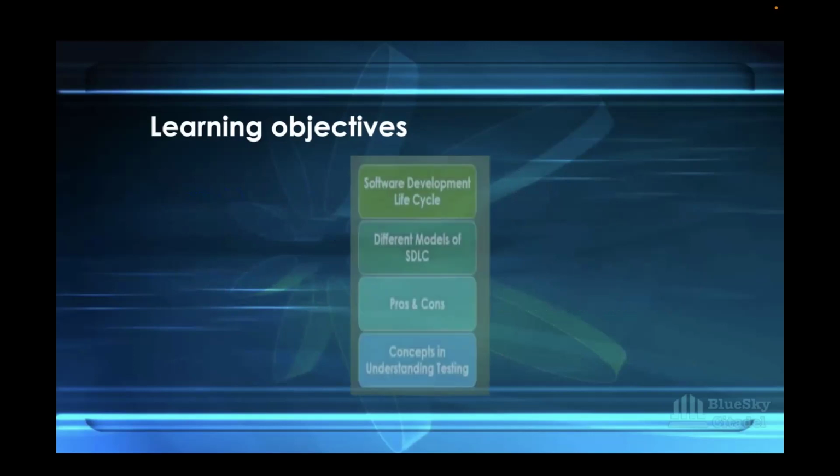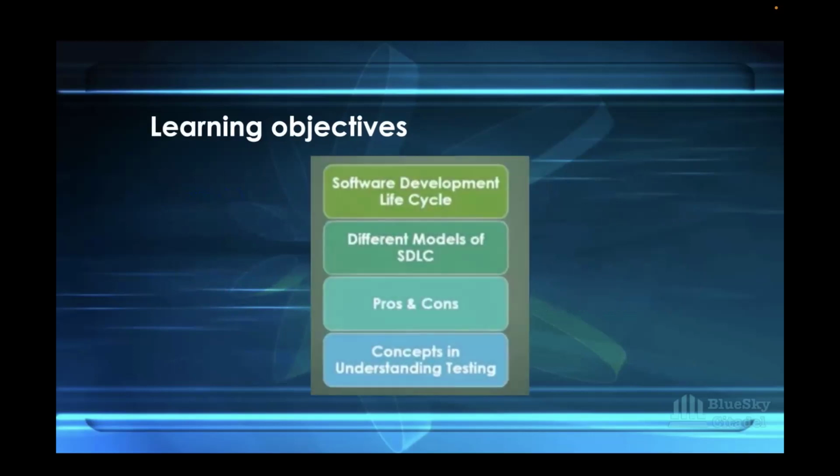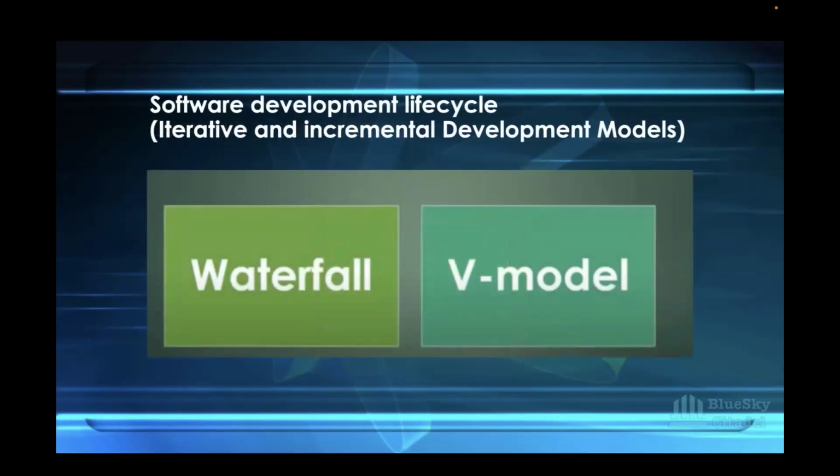So we have the learning objectives, which are the software development lifecycle we've talked about, the different models of the SDLC, the pros and the cons, and the concepts in understanding testing. Next slide, please. So software development lifecycle, iterative and incremental development models. We have the waterfall, we have the V model. I'm going to be talking on them. Next slide, please.